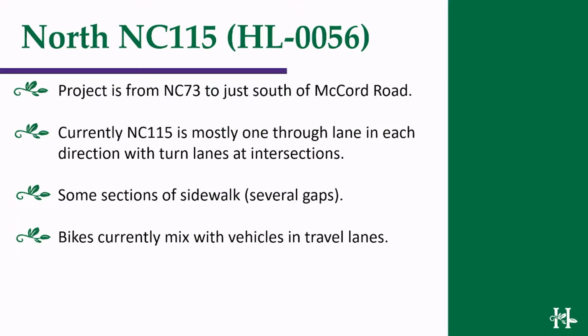There's also, as development has occurred in the area, there's been some sidewalk sections that have been built. They don't seem to really connect together a whole lot. It's just in those parts of the corridor that have been developed. So there's some missing pieces there. And if you want to bike through the corridor, you'll have to ride out in the road because, again, the sidewalk's disjointed and there's no separate bike facilities.